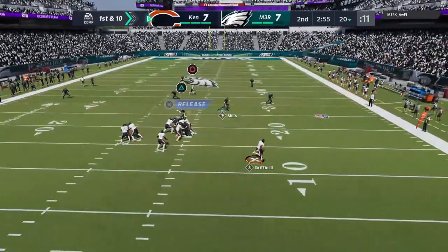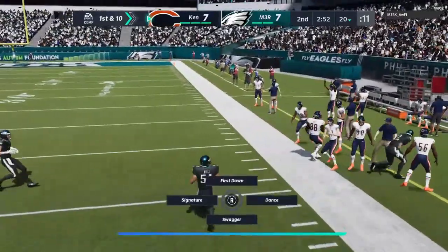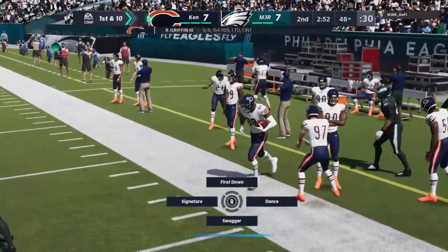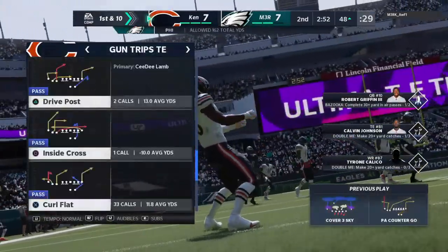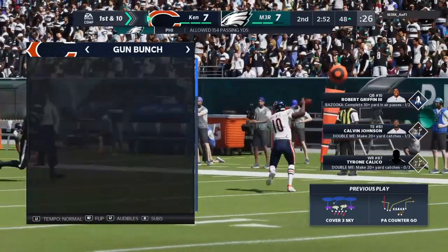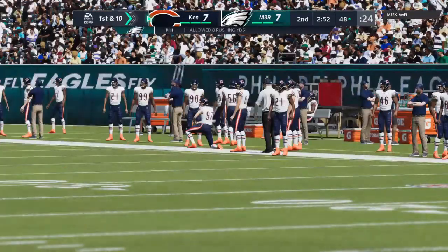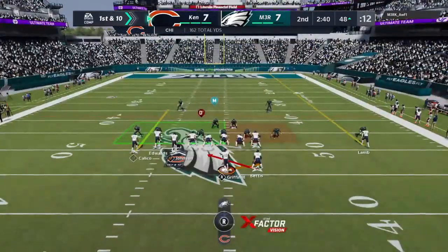After the interception, here's Griffin, eluding the pressure right. He'll fight. Oh, this is taken in. It's complete. He'll take this to the other side of midfield before going out of bounds. A gain of 32 that time. So the line of scrimmage moves all the way across the 50 now.